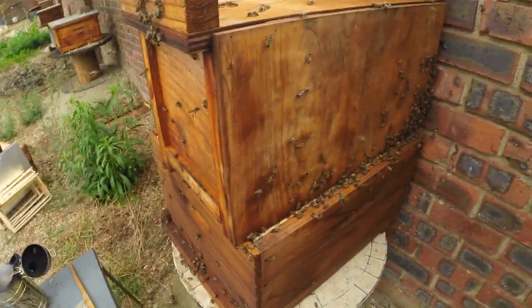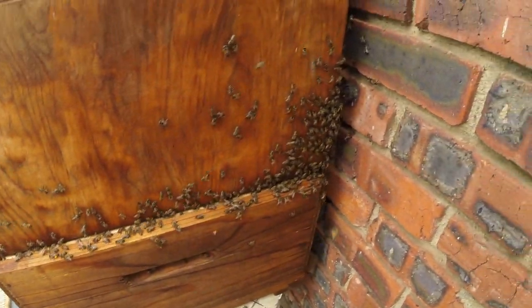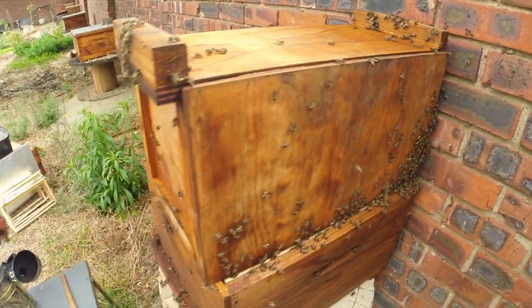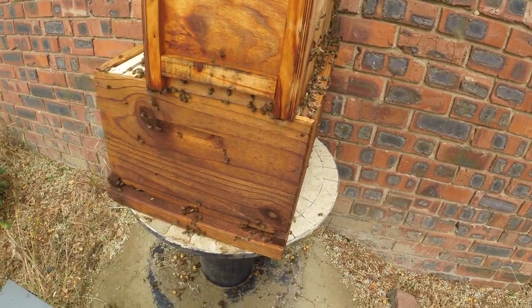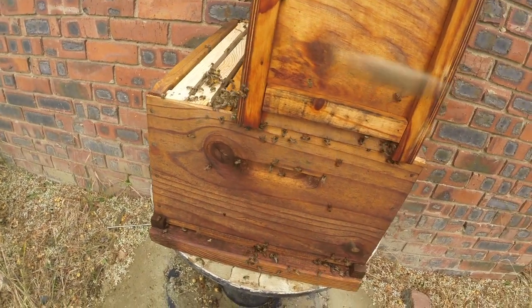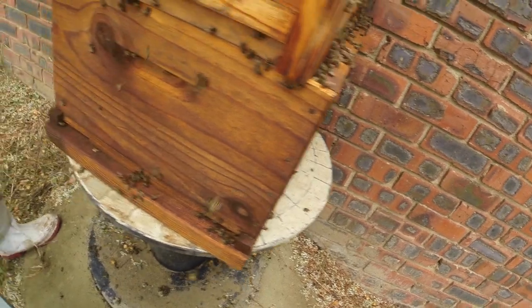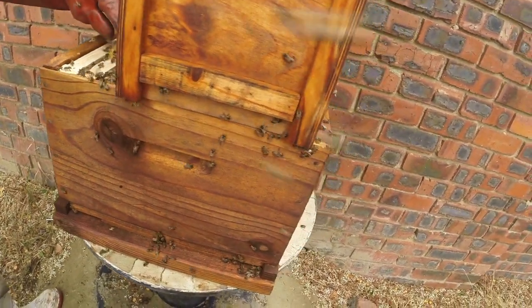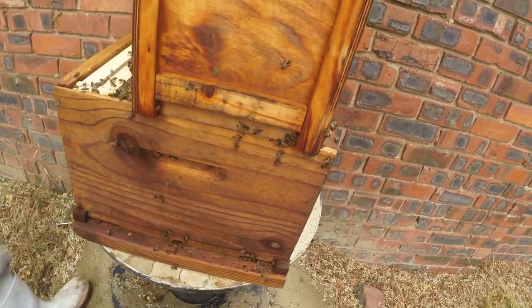As you can see, there's quite a few bees that were still left inside the nucleus box. So we've turned it upside down onto the brood box, and we're going to leave it here for a little bit, let the bees move down into the brood box, and if there's a couple that are still left in there, we'll just smoke them down into the brood box, and they'll be in their new home.